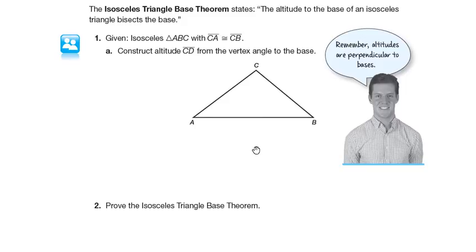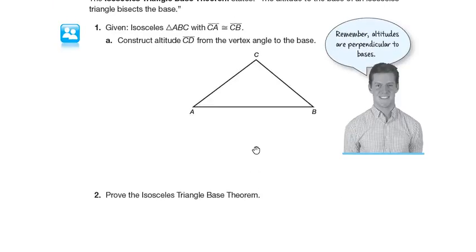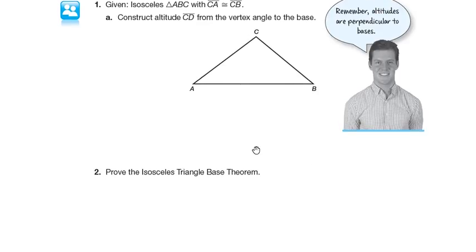So the first thing they're telling you to do, you've got an isosceles triangle where CA and CB are congruent, and they're telling you to construct an altitude. Now, the reason that you give when you state it, you're going to place the altitude from vertex angle C down to point D, which you're going to place on AB. And the reason you're going to state in your proof is that CD is an altitude of ACB. So then you're going to state that that is done by construction, okay?